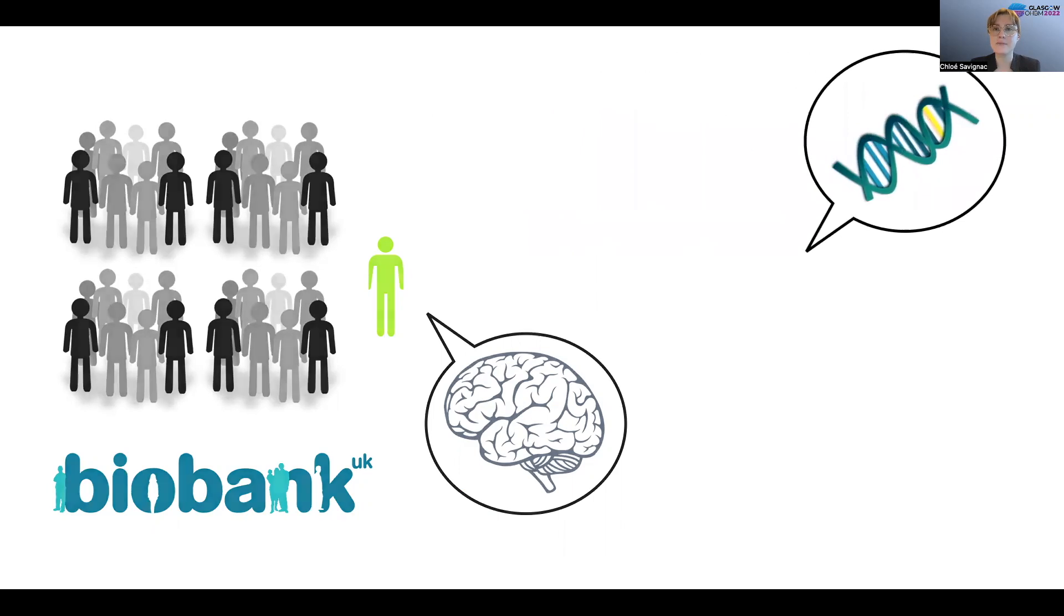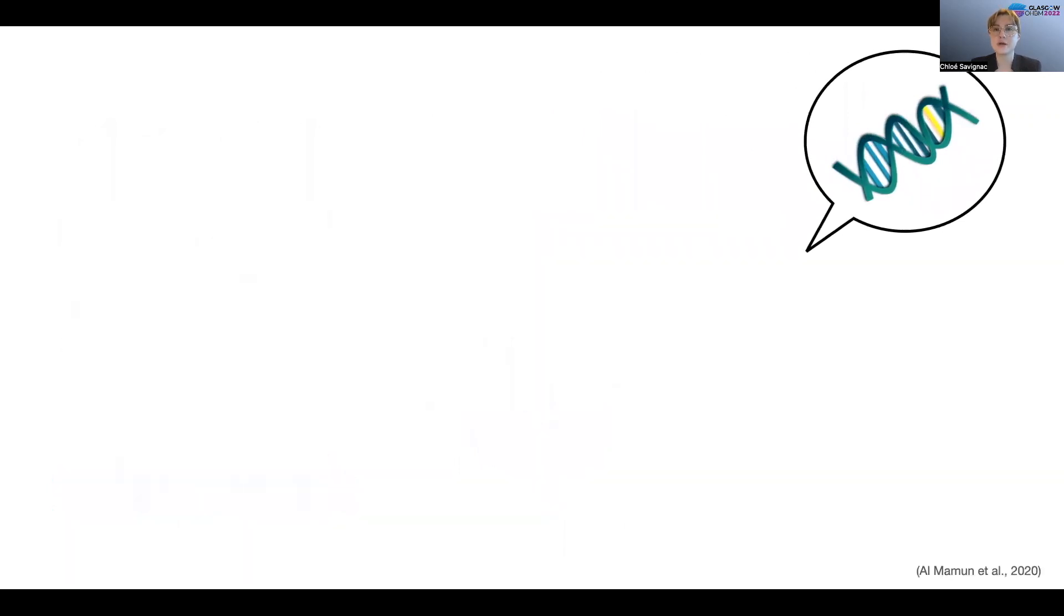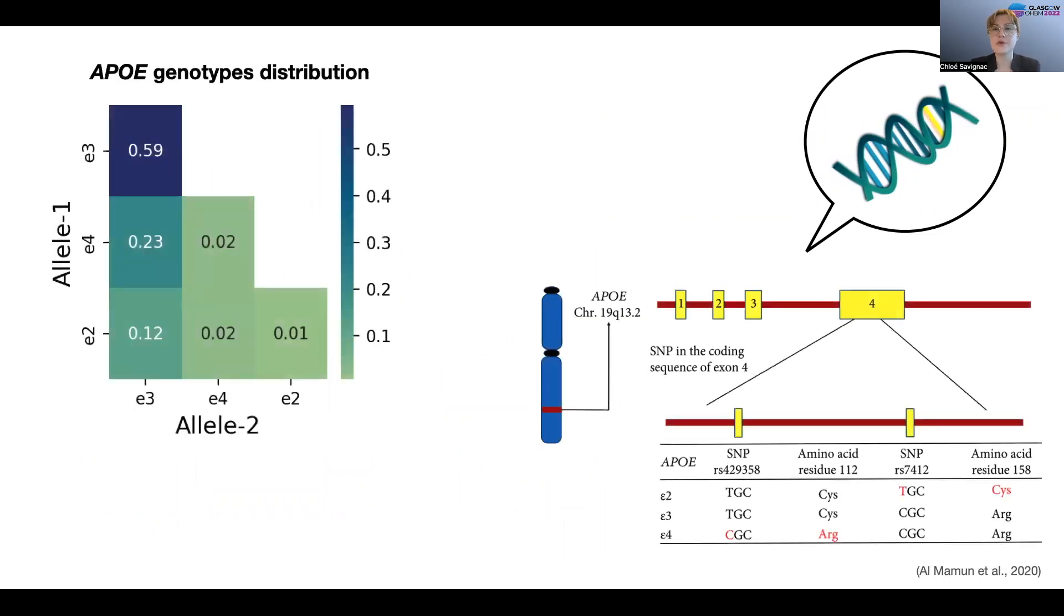We were especially interested in looking at the APOE gene, which by itself is thought to account for up to 20 percent of late-onset Alzheimer's disease heritability. We observed six different APOE gene variants in our population cohort that were determined based on two single nucleotide polymorphisms. Working at the population level made it possible for us to investigate the effect of less prevalent genotypes such as E2 and E4 homozygotes.